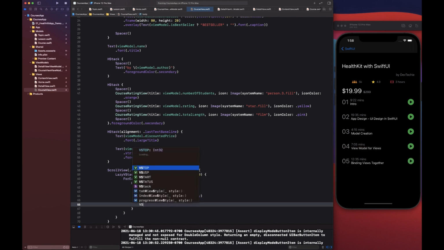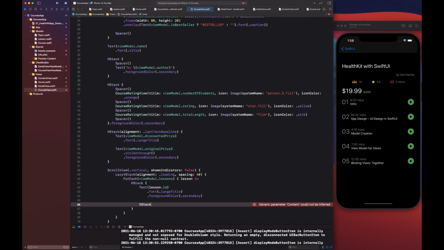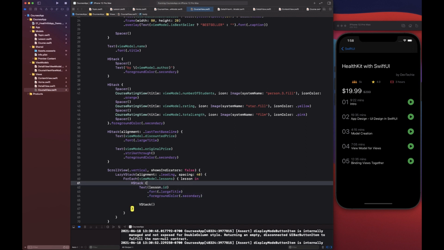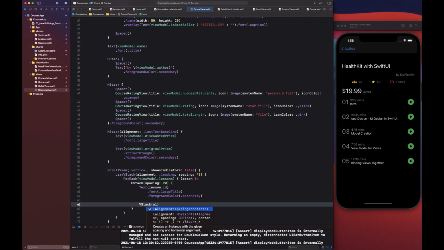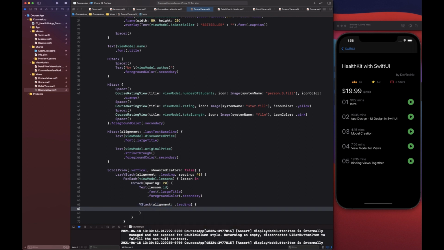and then we can have a VStack. So it's this guy right here, then VStack, and let's give it a spacing of 20 points here as well. Okay, so we're going to have a VStack. The VStack is going to have an alignment of leading, and we're going to display text lesson.length.